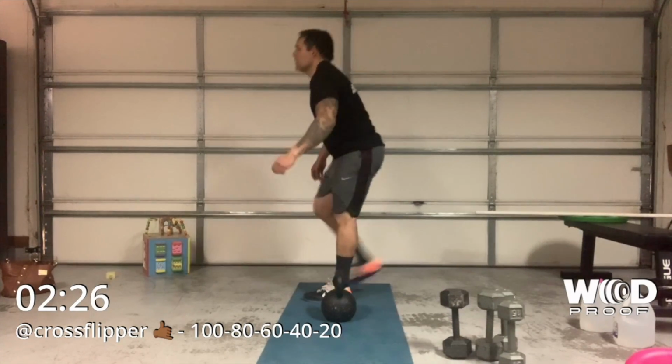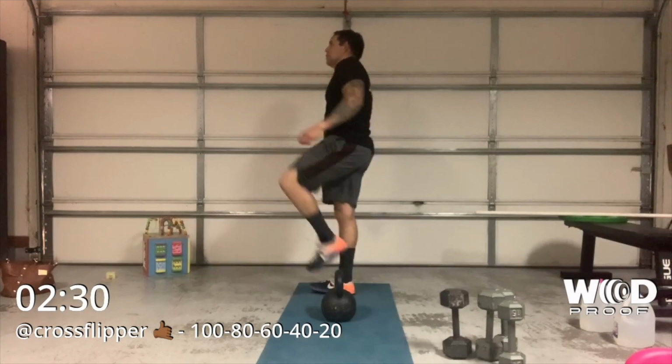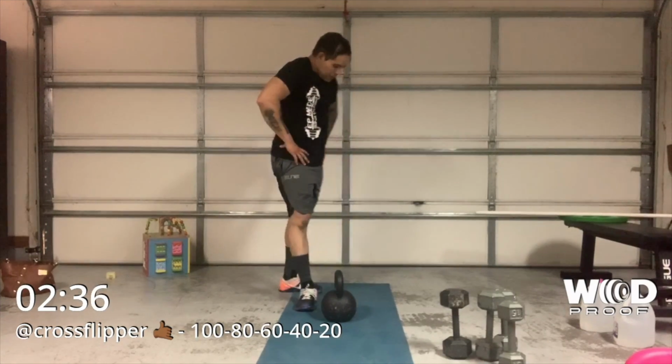Okay, so I'm already getting to set 60. Almost done with these lunges. Okay, and I'll go ahead and be quiet now, and I'll talk to you when we get into movement 2, what we're going to be doing for our 80s.